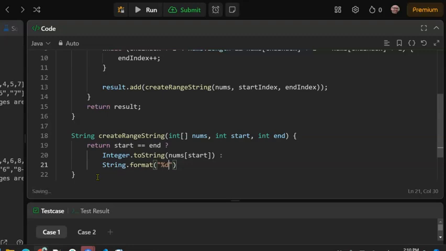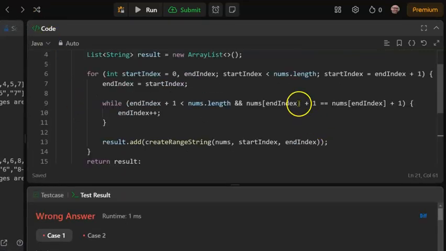It would be an integer followed by an arrow, followed by another integer that would contain nums start and nums, there it is.